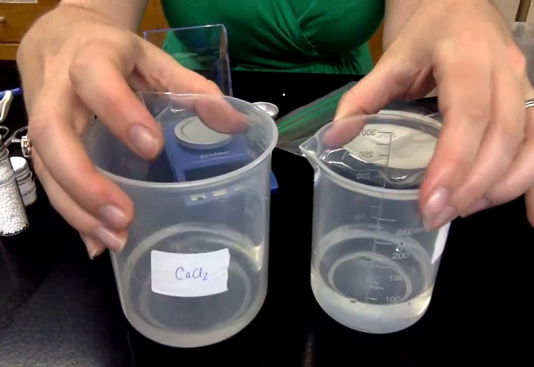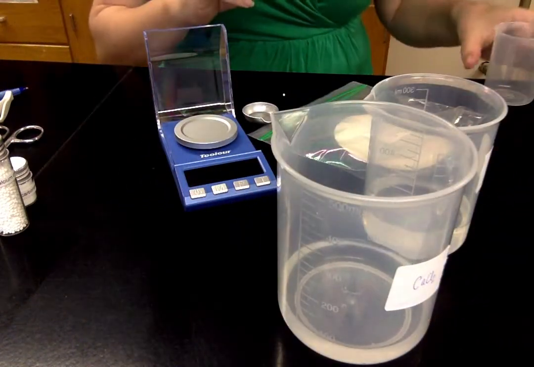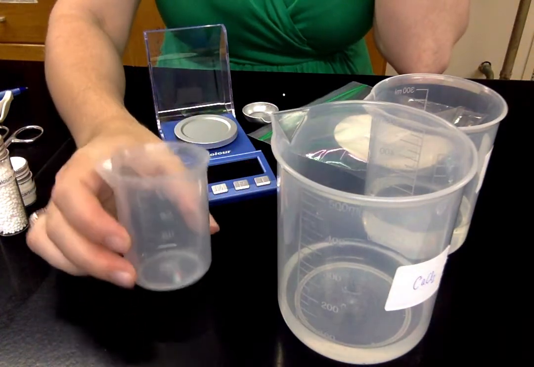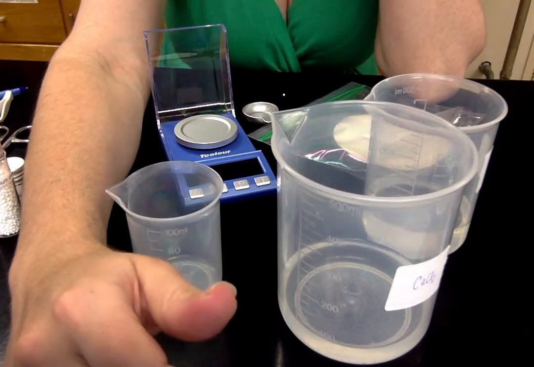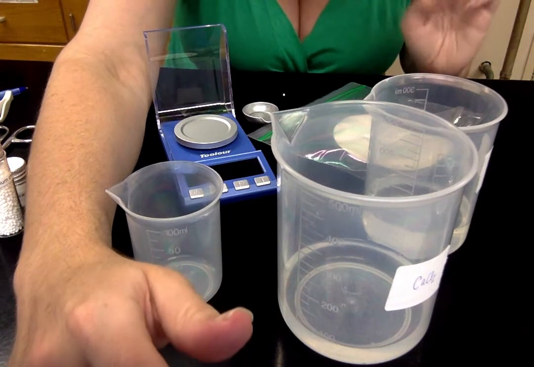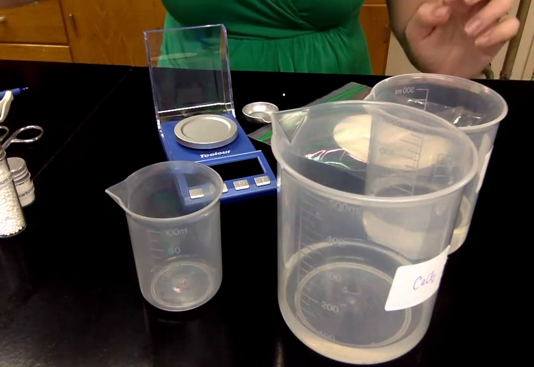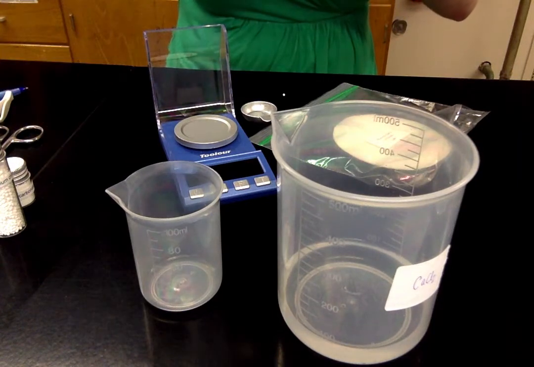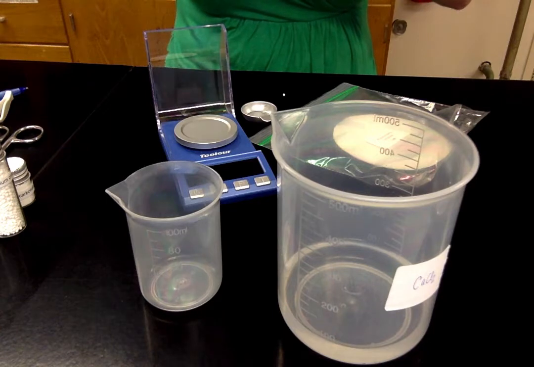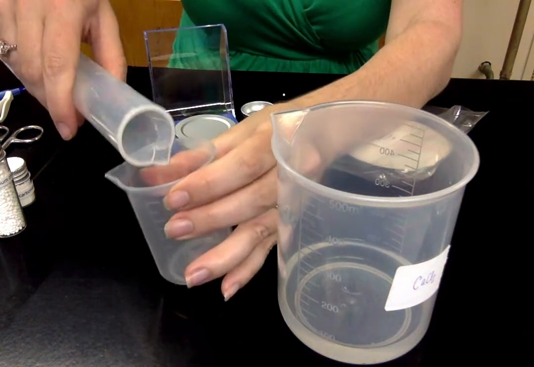So I have my two solutions completely dissolved now. Now what I want to do, I'm not going to use all 75 milliliters. I'm going to put these over here. I'm going to take the small 100 milliliter beaker here, and this is where I'm going to do the precipitation reaction. So what I'm going to do is mix 30 milliliters of each. I'm going to start with the sodium carbonate and I'm going to pour 30 milliliters into this graduated cylinder. I'm going to get exactly 30 milliliters. I'm going to stick this stock solution aside and pour 30 milliliters of that in here.